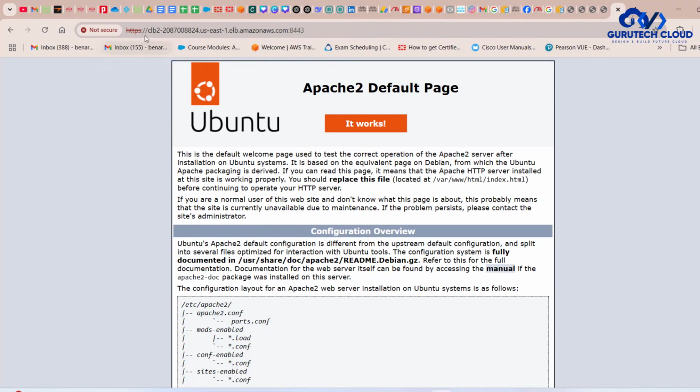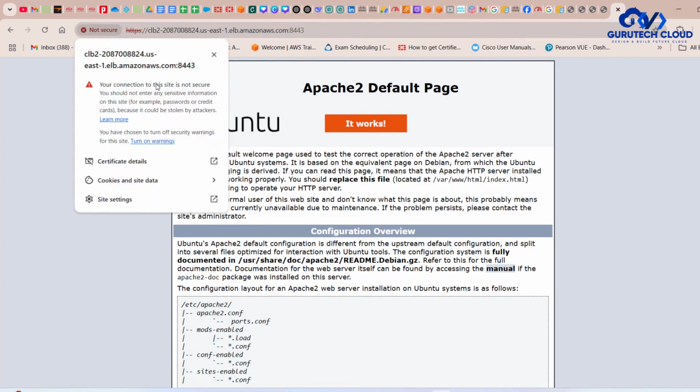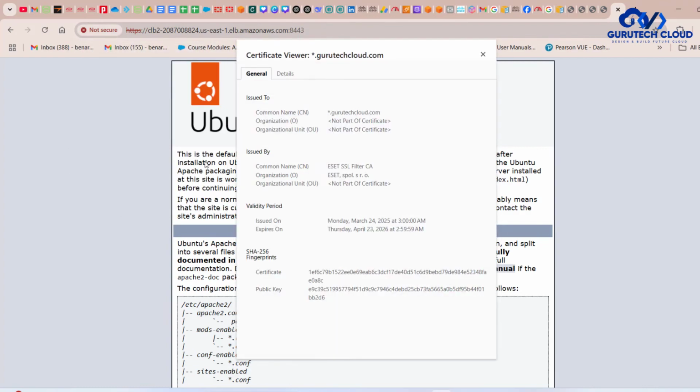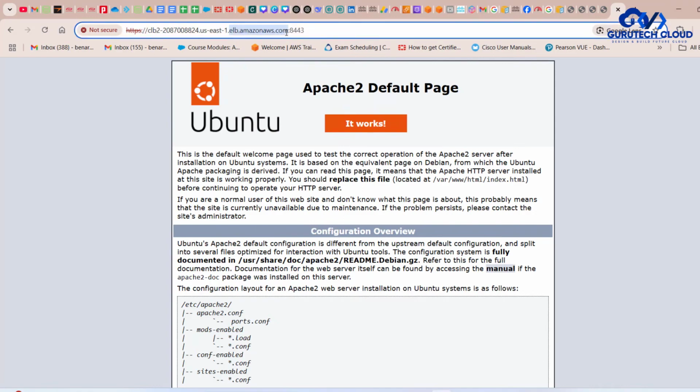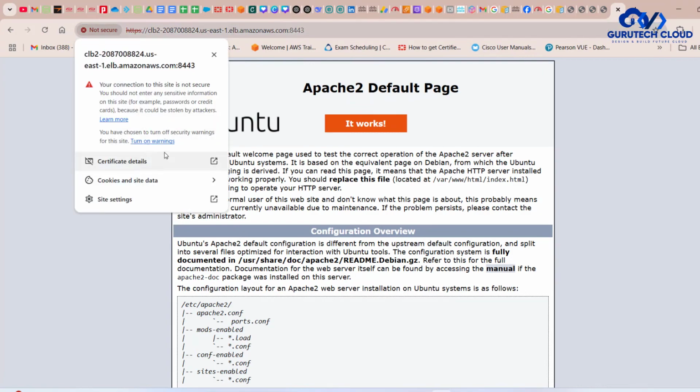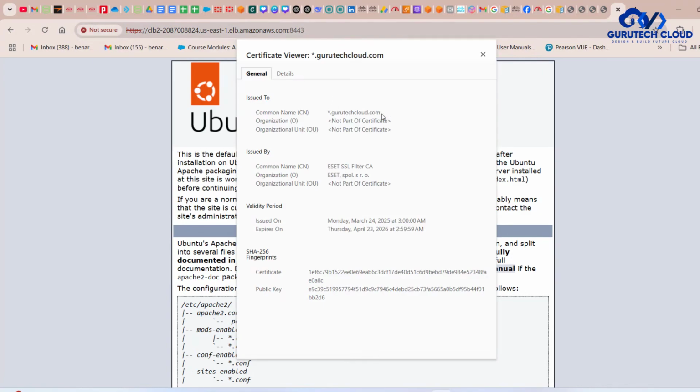So to avoid this certificate error, let's create a Route 53 record with this domain name. You can see Amazon provides a domain name that ends with amazonaws.com, but the load balancer has been configured with a certificate that ends with a different domain.